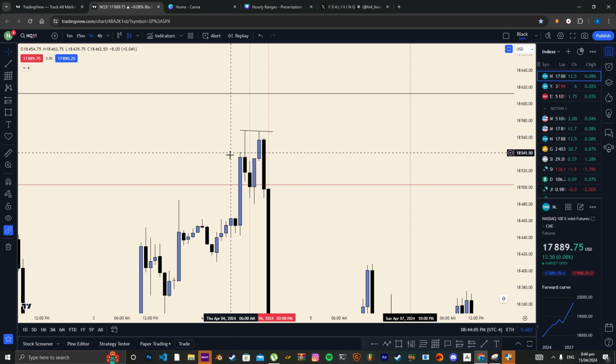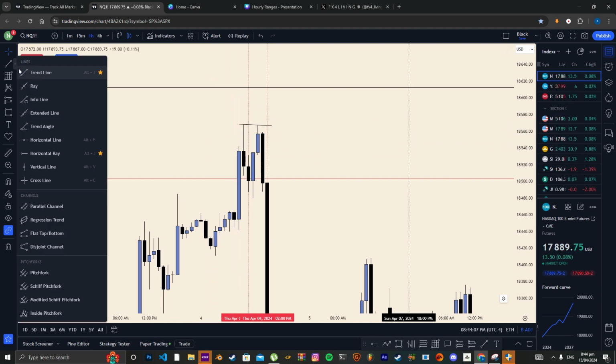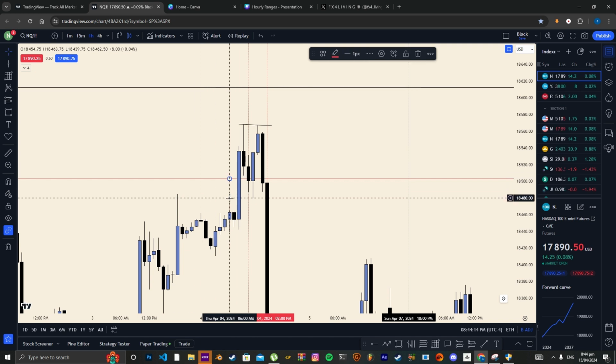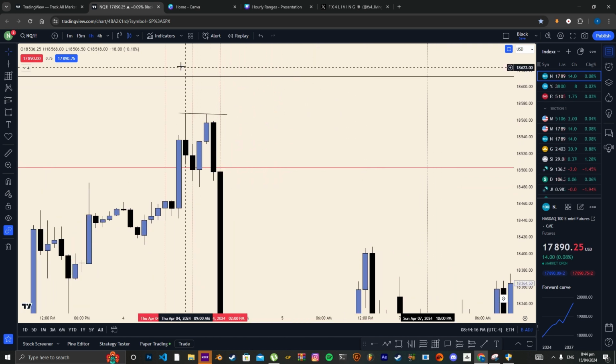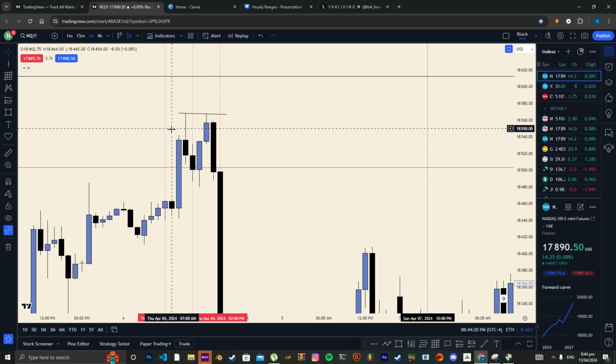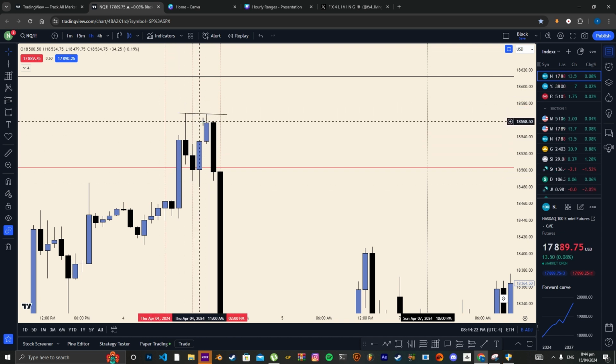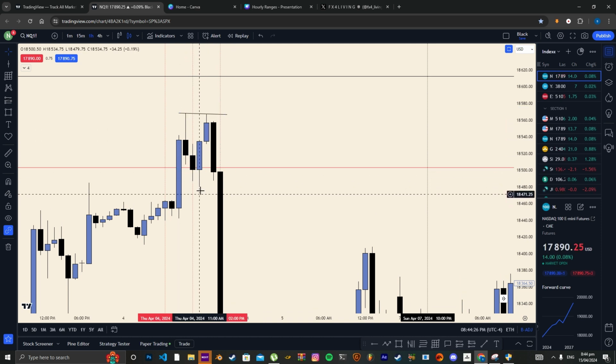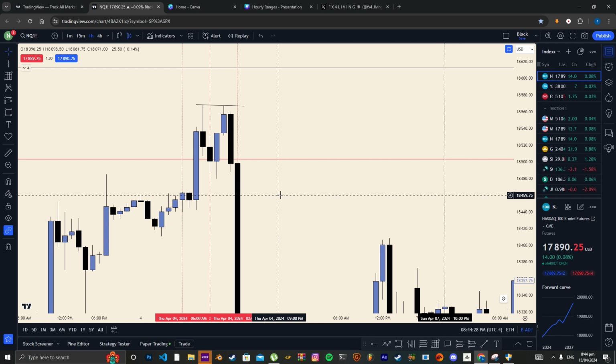So this is our previous 4-hour candle. So right here from 6 a.m. to then 10 a.m. right here. So this marks our 10 a.m. candle. We sweep the high from 6 a.m. So we sweep the previous 4-hour high, and then we target 50% from this high to this low. And we can also target the low as a nice target, right?